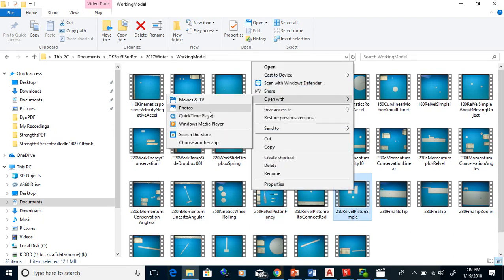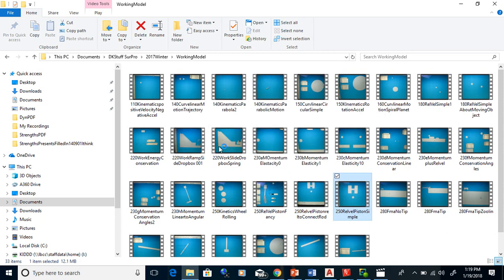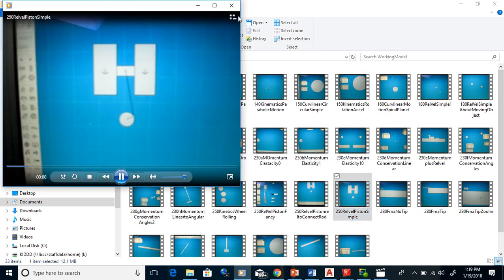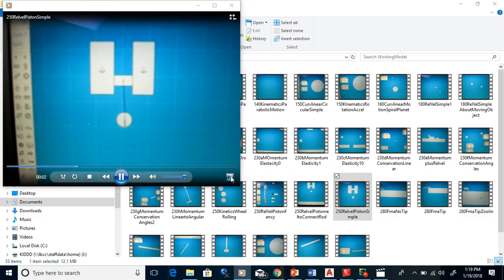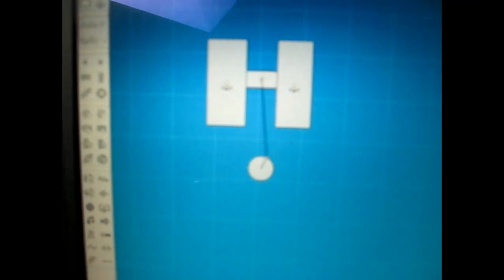Let's see how I would make an internal combustion engine. I'm not quite having the skill of these people that wrote the program. Here's mine. And you get the idea. Nice and slow. What you've got there is the crankshaft at the bottom, the connecting rod, and then the piston moving up and down.